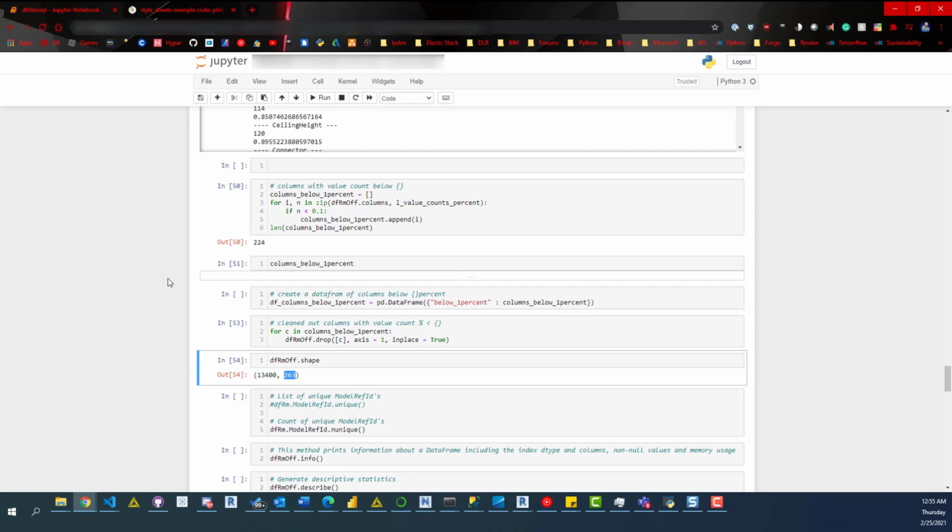I heard that above 1 or 2% is a safe range, and that's all dependent on what you're using the data for.